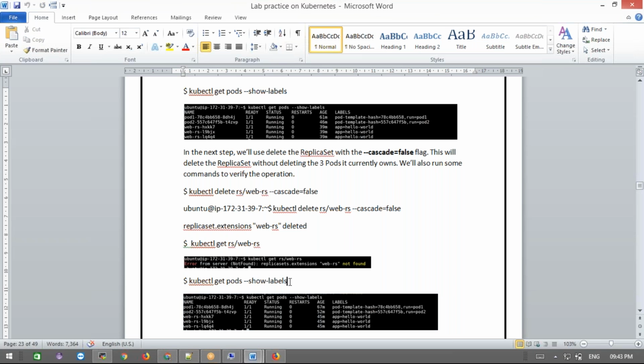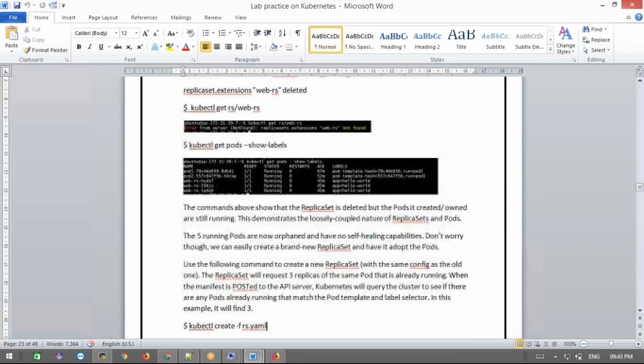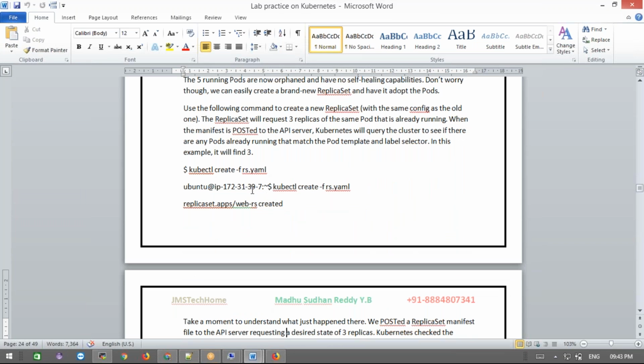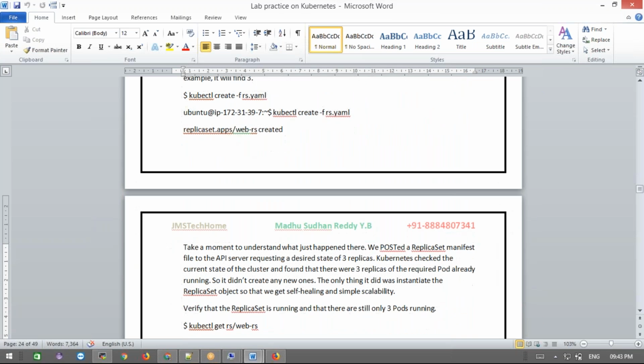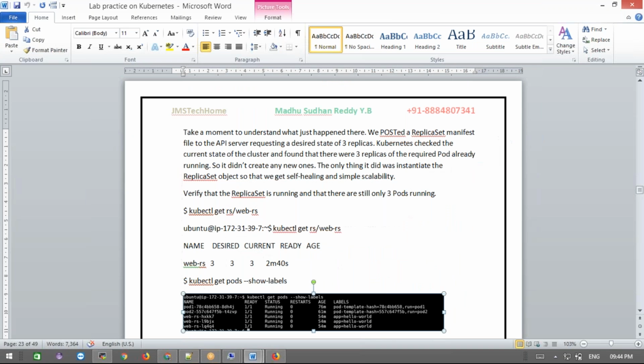If you want, you can get the show labels again, we already did. Okay, now this is critical information. Now what I'm going to do is create the replica set again with the rs.yaml file.